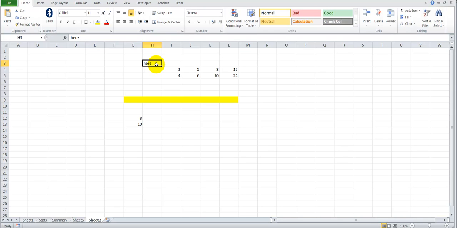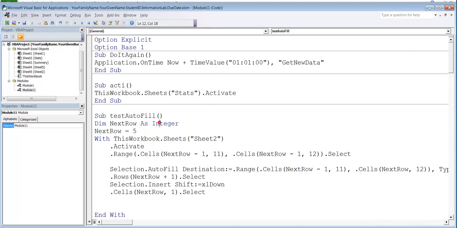So this yellow line is currently on row 9. I'll even put a 9 there, just so that we know. Okay, so this yellow line is currently row 9. Let's see what happens when we run this macro now. We actually wouldn't have that there, so I'll take that out too. Let's see if this works or not, or did I make a mistake? So let's run it here.